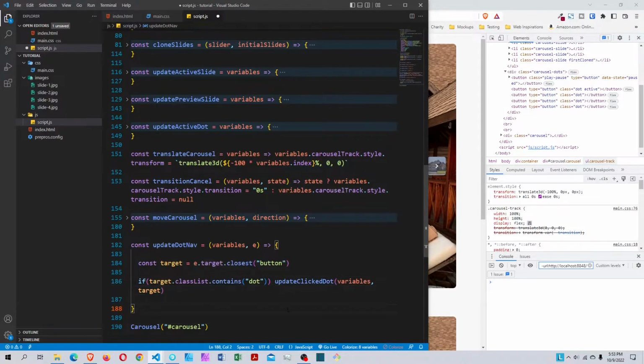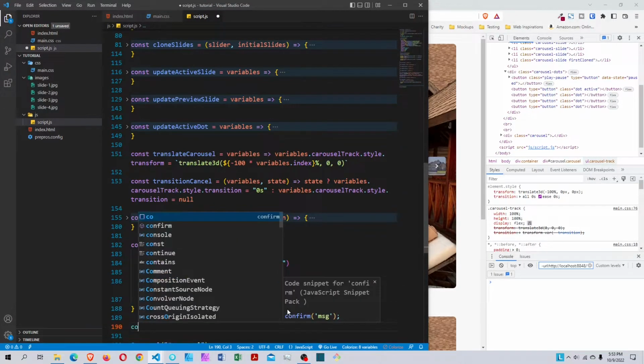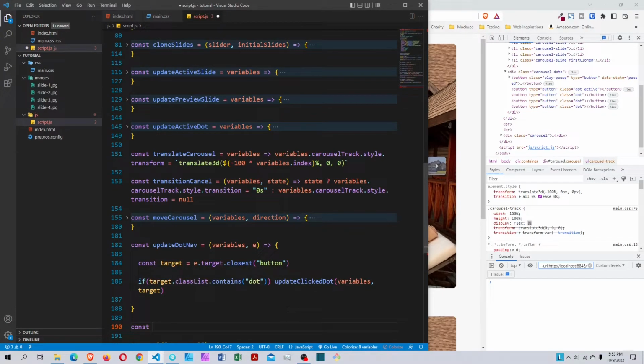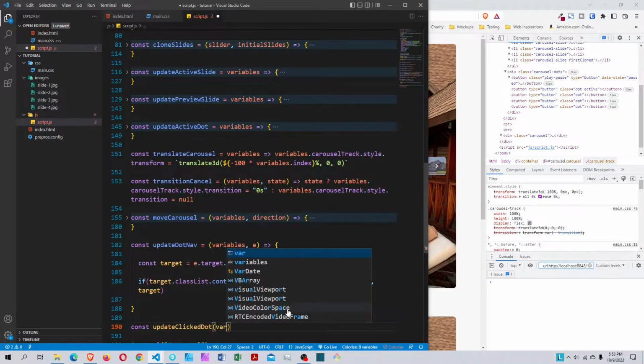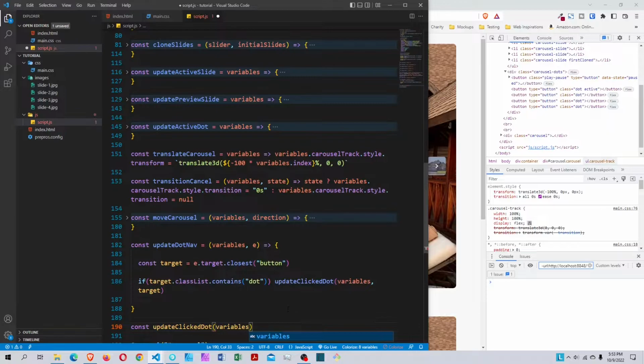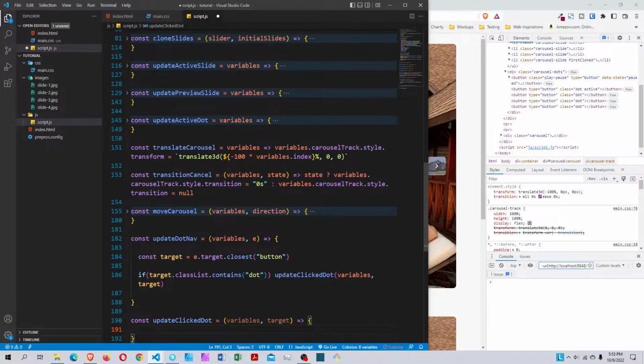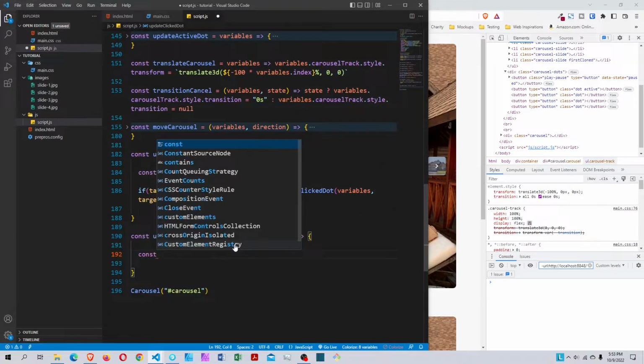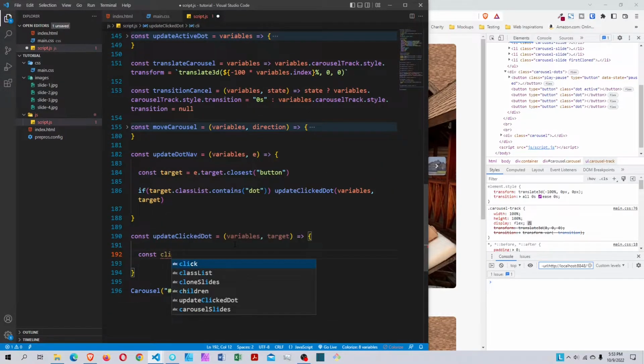So come down here, create that function really quickly. Update click dot. I'm going to paste this one. Create a function called clicked index.